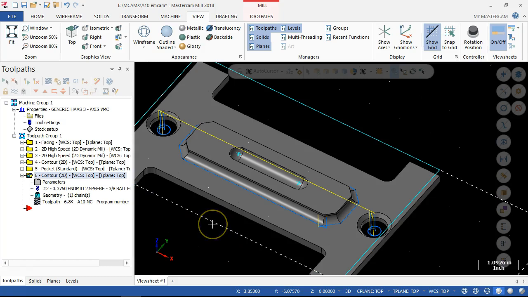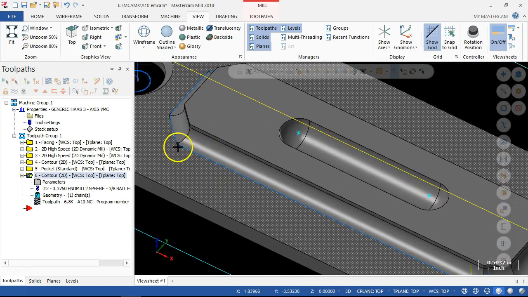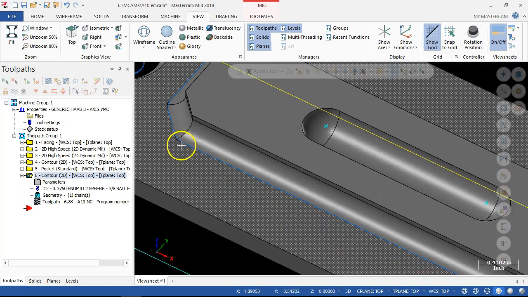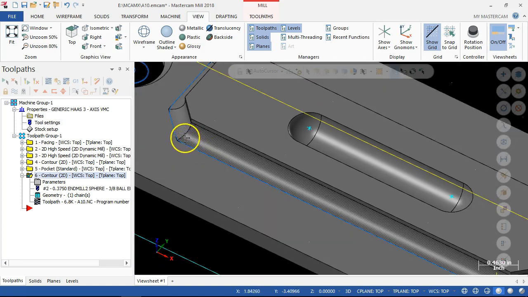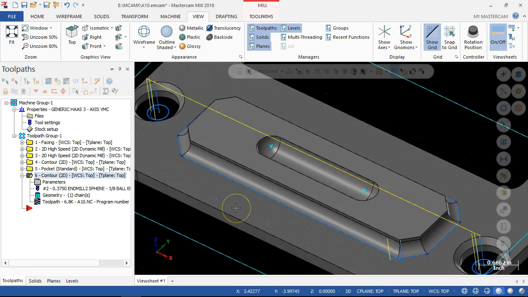Okay, and then we can do the same thing, just kind of looking at where that blend is. The end mill is going to take that 5,000, so I don't know that it's going to get that completely, but because the ball end mill is rolling around those edges, we do run the risk of having a little triangular scallop in those corners. We may have to take care of it if it's noticeable, but just be aware of it so it's not a surprise if it shows up in the part.